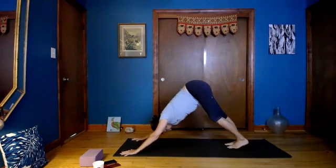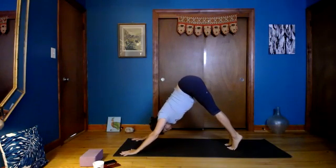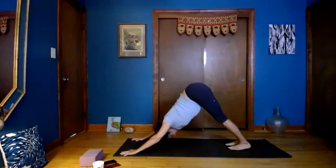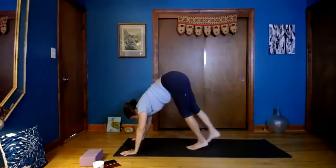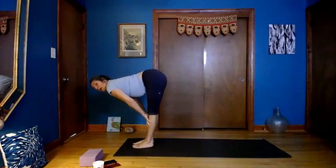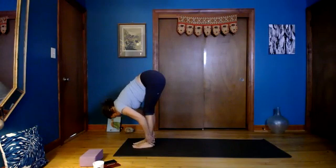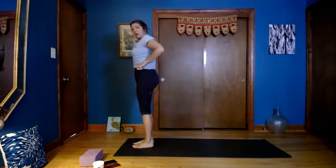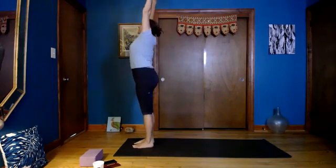Good. Take a deep breath as you combine your toes, heels lift. Exhale, heels press to the floor, press back. Walk your feet forward towards your hands, please. When you get there, halfway lift on the breath in. And as you exhale, you'll fold down. Inhale, come all the way up to stand. Reach up, reach up. Good. Exhale, hands to your heart.